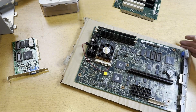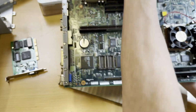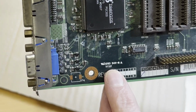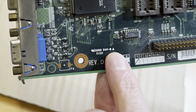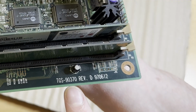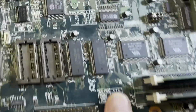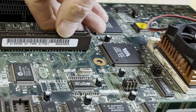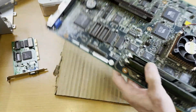And it's all back. One thing I just want to mention, I cannot quite figure out what the name of the board is. So if anybody understands this board, we have something down here. RUISU3 maybe, 94V-0. I have no idea. Over here, there's also TGS 9370 revision D and another number. In here we have the Olivetti board number. So Olivetti calls this board BA23905. That's the board.